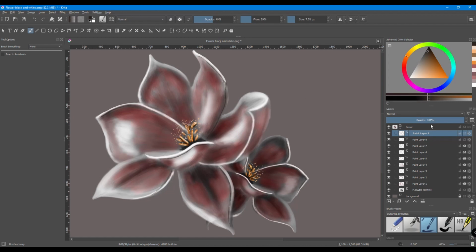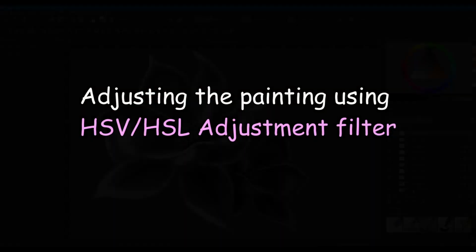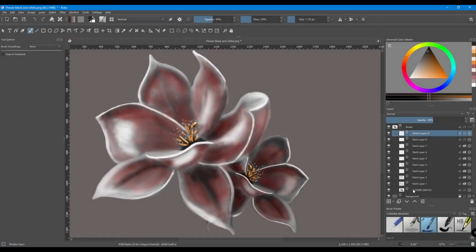Do not worry about the lines being too dark. You can always decrease the opacity of your layer later. Go back to the first layer we painted, the one above the gray sketch. Click on it to make it active.